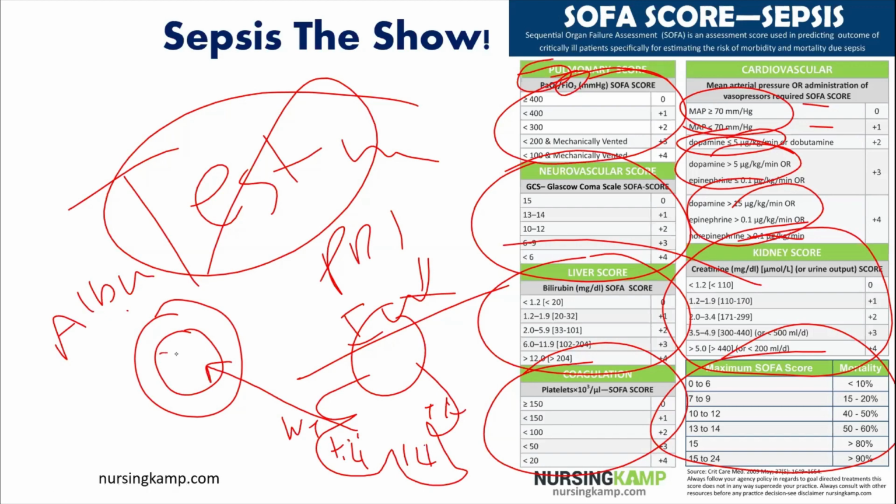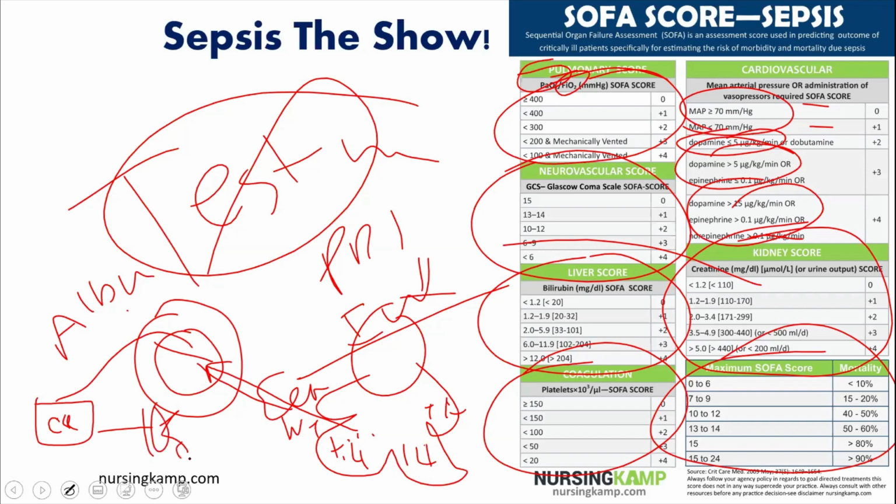And then coupled with that, all this extracellular fluid is going to get into the vasculature. But you want to support that going out because it needs to go out through the kidneys, right? So you want to make sure that the creatinine and their BUN and their GFR is all A-OK before you start to do that. Make sure that they're urinating because if you're pulling all that fluid, the albumin pulls it in, remember it's like a sponge. So if we spill water on a table and we put a sponge down in the middle, it will slowly pull all that fluid in. So that's kind of what happens in the blood.